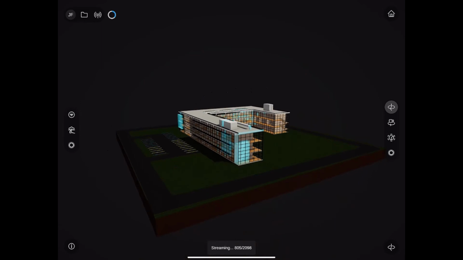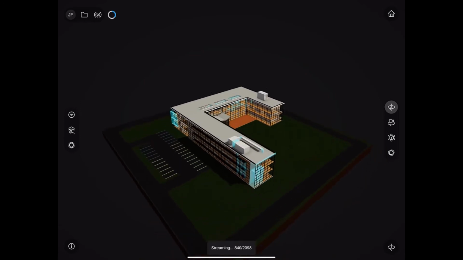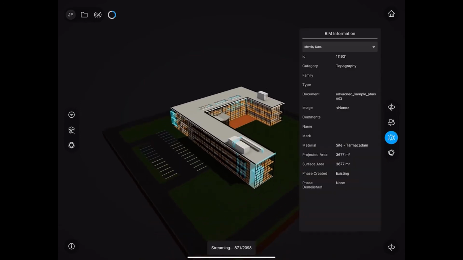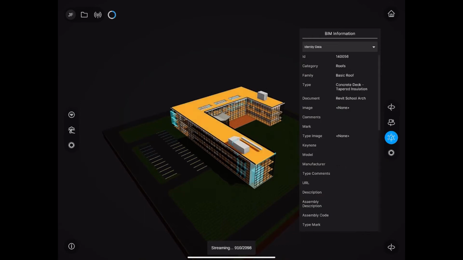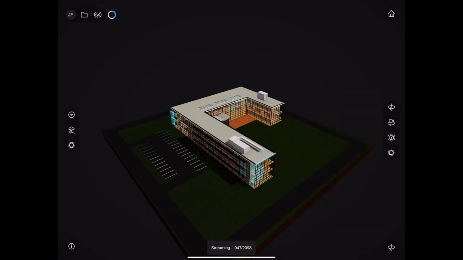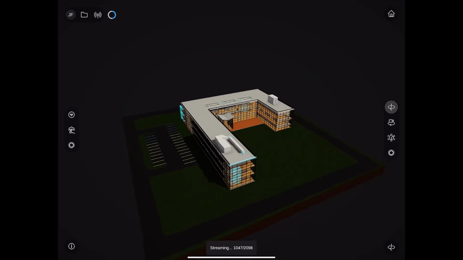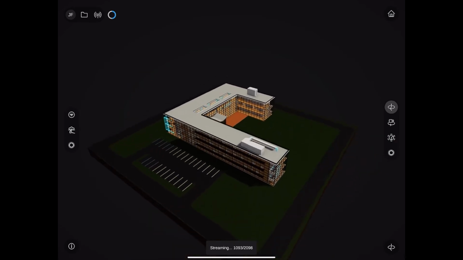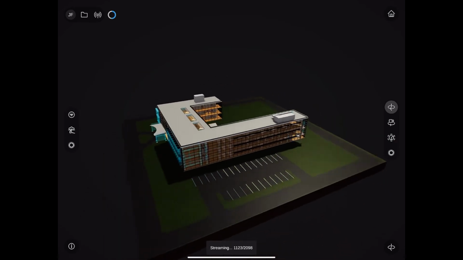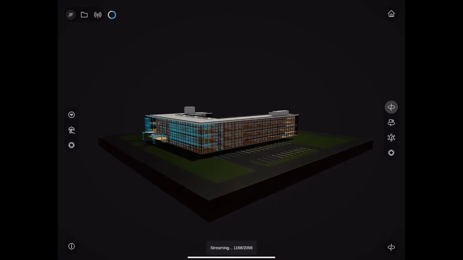So I can get in and start looking around before it's all loaded. It will all load eventually, but before it is all loaded, I can still go in and filter on things and get information about different objects. And it'll prioritize the things that are closest to my view. So if you have a really large model and you want to get in and take a look, you don't have to wait for the whole thing to load, but it will all load. You can see the blue boxes as they're dropping out. Those are the things loading in.